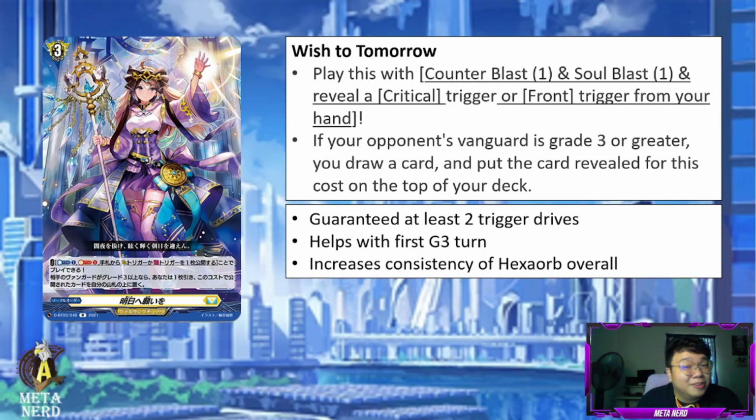This card helps with your first Grade 3 turn where you could not Personal Ride, and this basically lets you guarantee that the drive check hits a critical or front trigger, and also the activation of Hexaorb's first skill to give another unit 10k, which will make your Grade 3 first skill much more consistent on your first ride onto Hexaorb. This card does increase the consistency of Hexaorb as a whole.